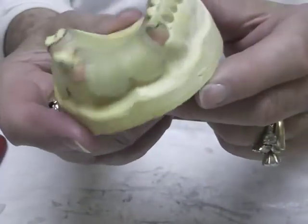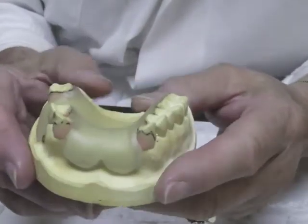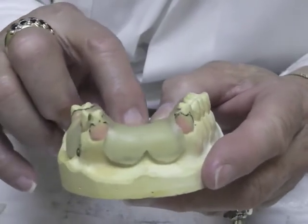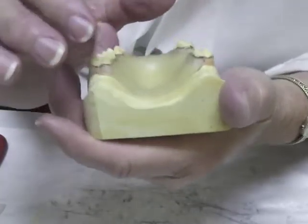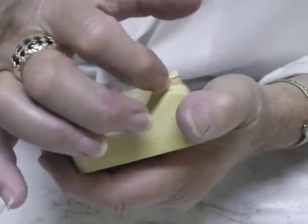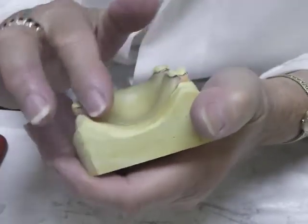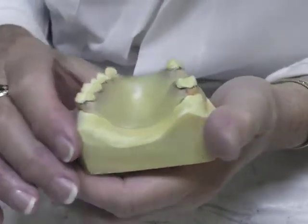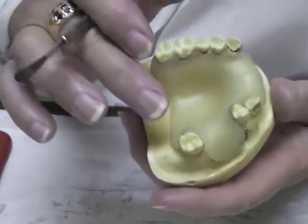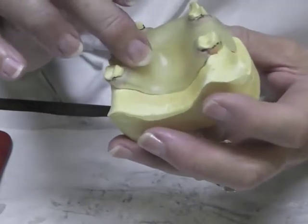Alright, we're ready to cure this one. We're going to stick it into the triad machine for about 20 seconds and then check this area in the back, because this area has a tendency to pull away from the palate. If you cure it for 20 seconds and then re-adapt it, you'll work out some of that warpage. I want it placed above the survey line so that it is in fact adapted to the tooth.